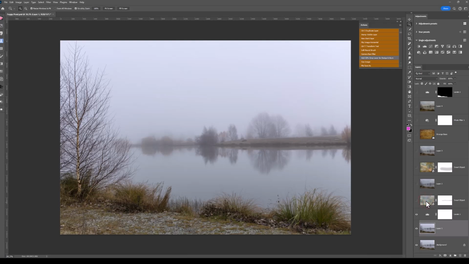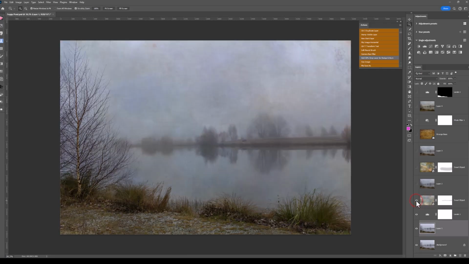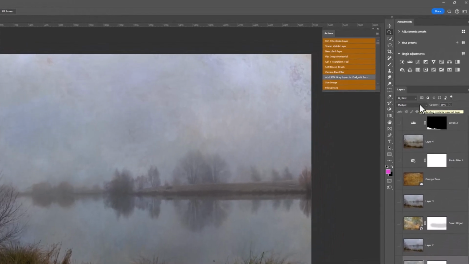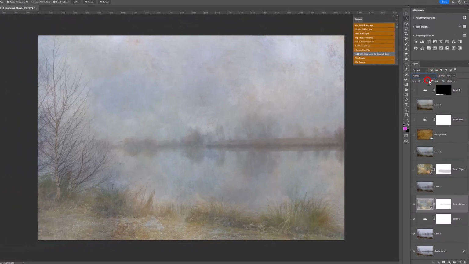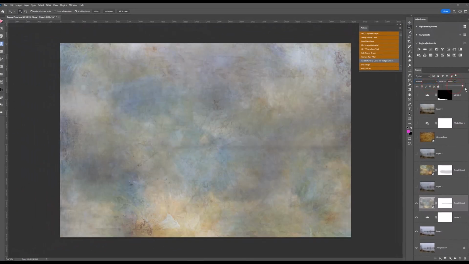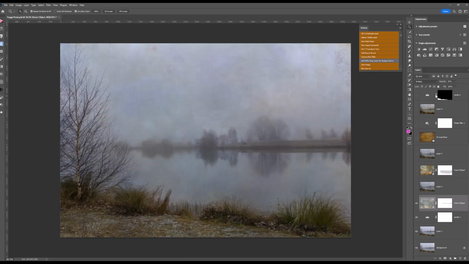My next layer is where I've used this texture, and I'm going to come up to the blend mode, and you can see it's already on multiply and opacity at 56%. Let's change it to normal and then put the opacity up. This is one of my own textures that I've created from a sky photo, but it's a good one to use to get some textured look. It's got some vibrancy in with the blue. Let's undo that, get it right back to the blend mode of multiply and the opacity.